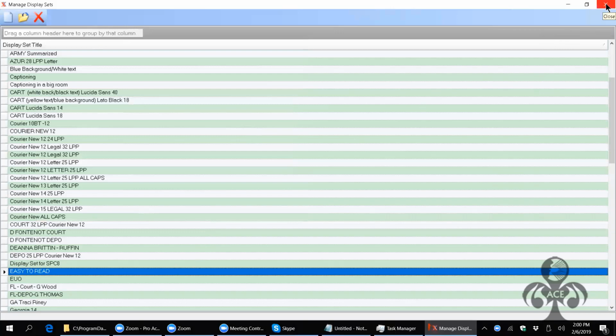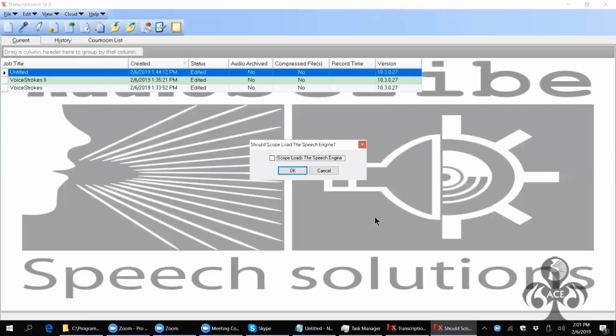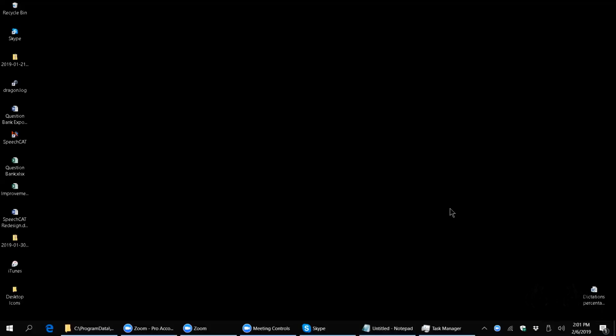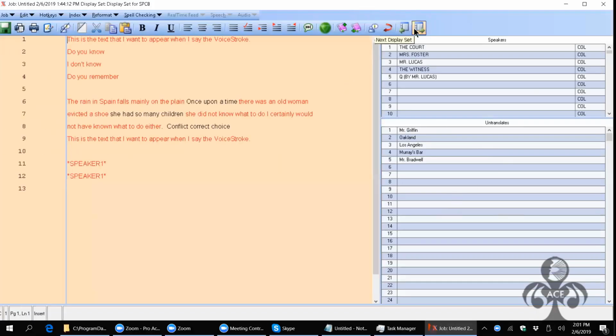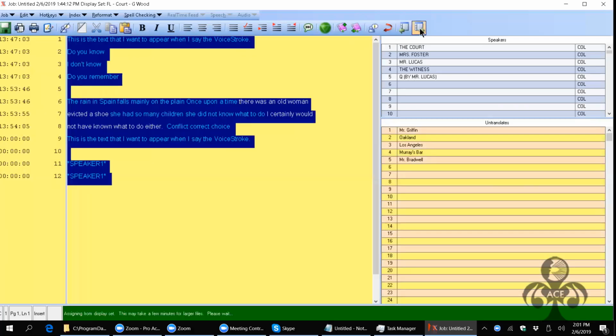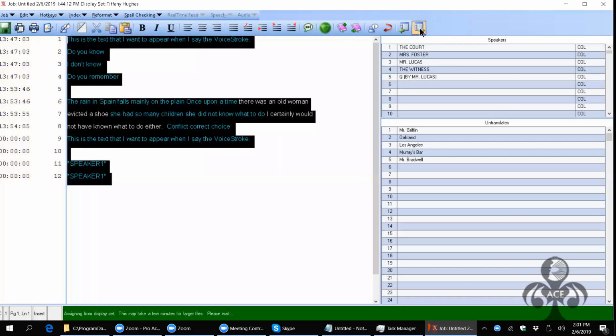And then once you have that, when you're inside of a document, you can then switch to some of the different display sets that you have.